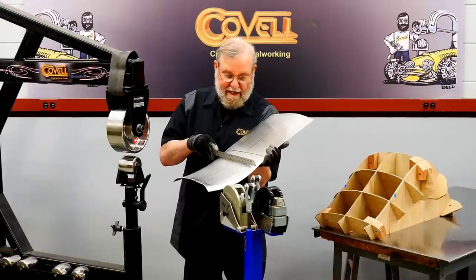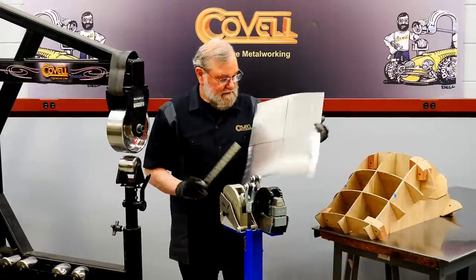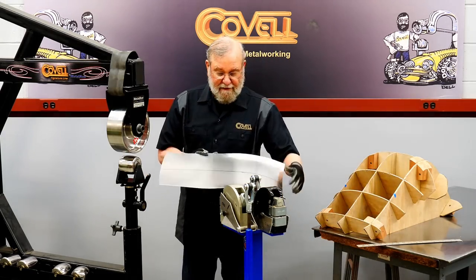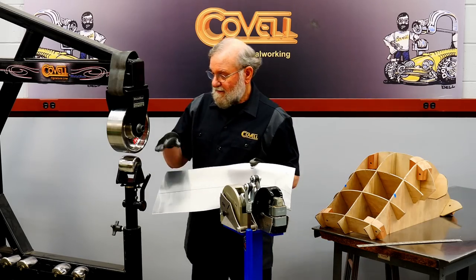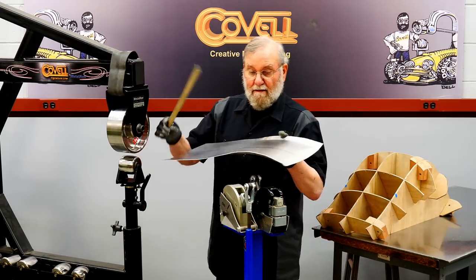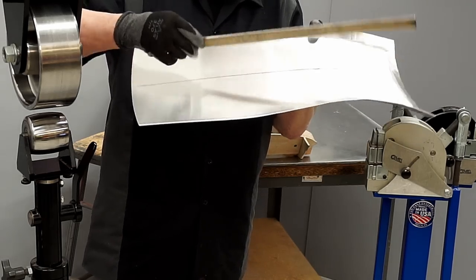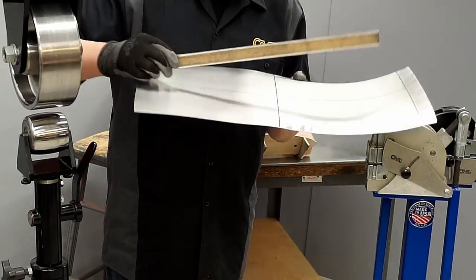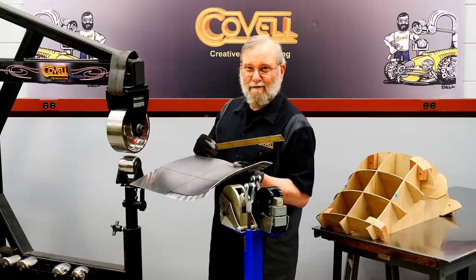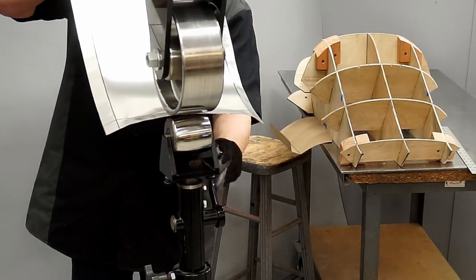So it's pretty much flat in the center. And of course, we need to develop a nice curve. So I'll start wheeling to accomplish that. Now the way to think about the wheel is the top wheel is flat, so you have to always orient the panel so it's convex where the top wheel touches it. If you try and wheel it so that it's concave, it will leave two parallel tracks on the metal, like railroad tracks. So let's start wheeling in the center.